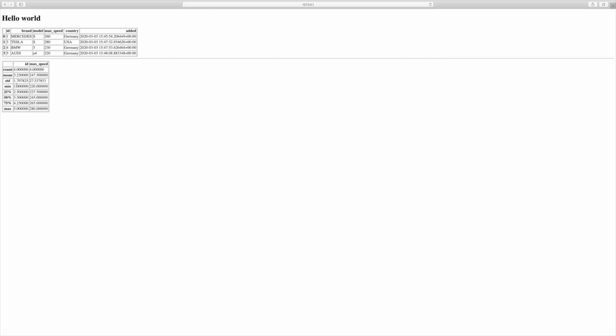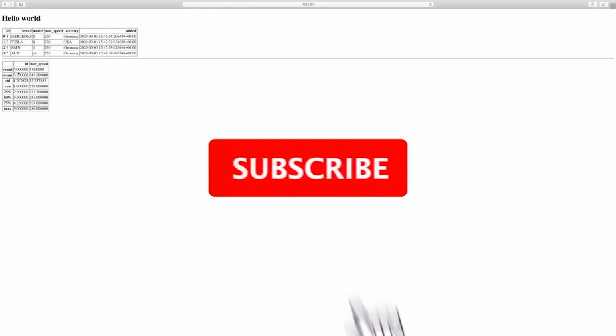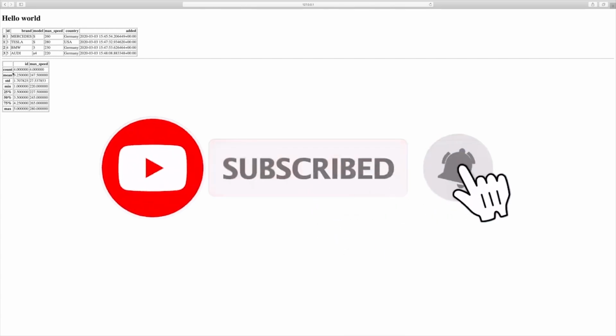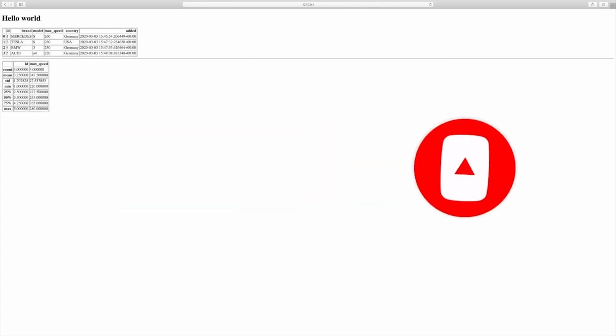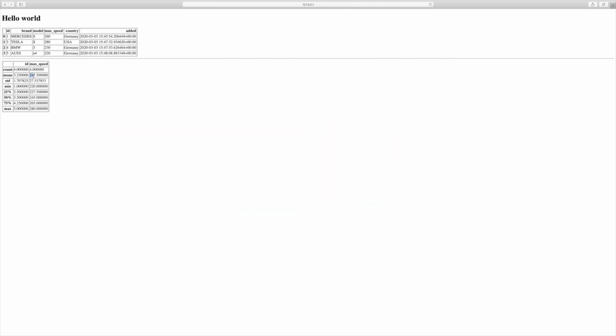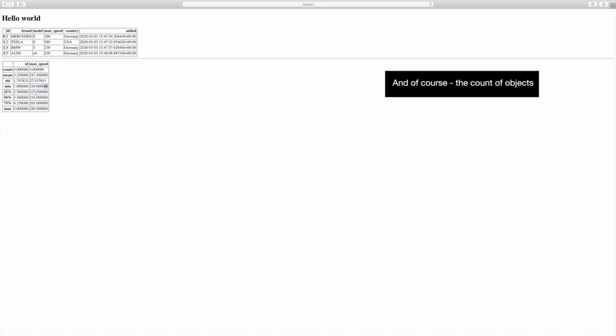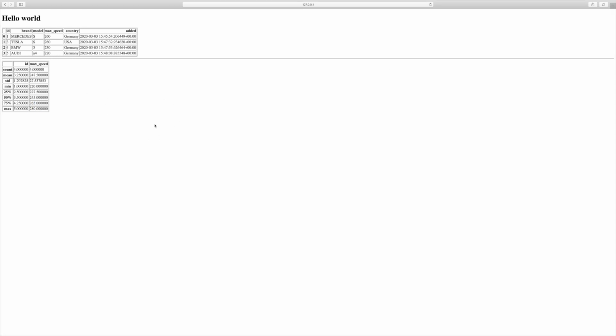And now as you can see we get some parameters. We don't need to look at the ID, but we should be interested in the max speed. So we have some information about the mean, the standard deviation, the min, the 25% value, the median, the 75% value, and the max. So I think we are going to finish off over here.